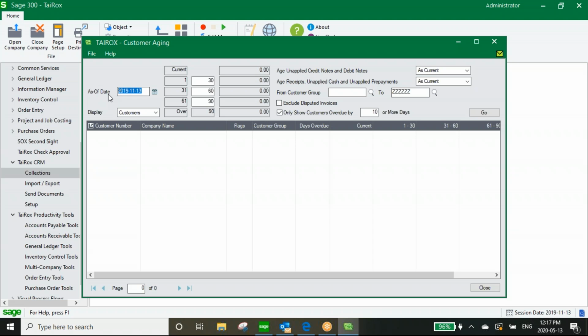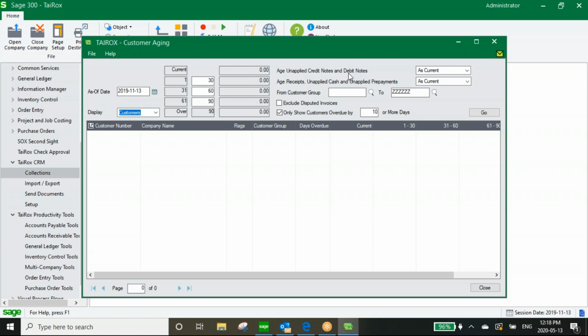So you can determine how you're seeing the information within this aging screen. And you can choose to display the information by customer or by documents. And the most recent feature on this screen is the ability for you to filter by customer group. So if you just want to see a particular customer group, you can filter.